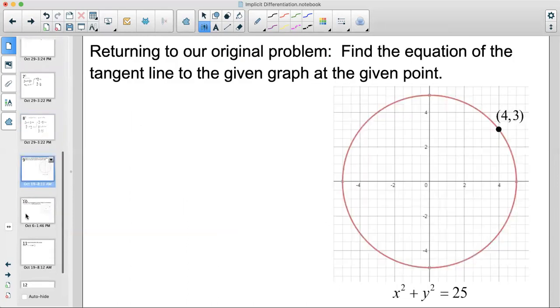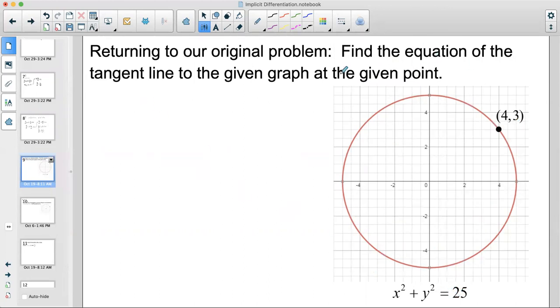A couple more things just to kind of finish up here. Remember our first problem, the one that kind of inspired this new technique, was to find the equation of a tangent line to this graph at that point. So now we maybe can figure out how to do this. We're like, well, this is a point, and since this thing has y's in it, it can't be solved for y. I'm going to have to use implicit differentiation to find dy/dx.